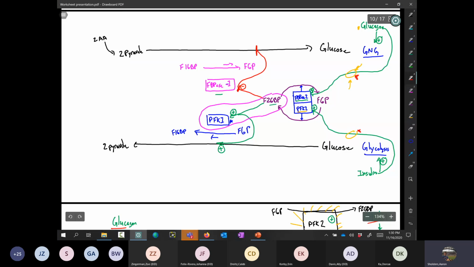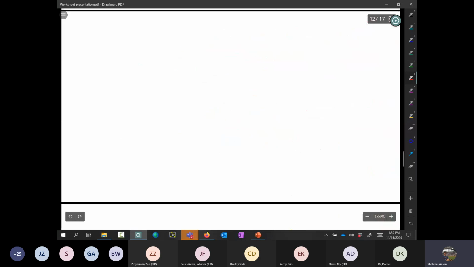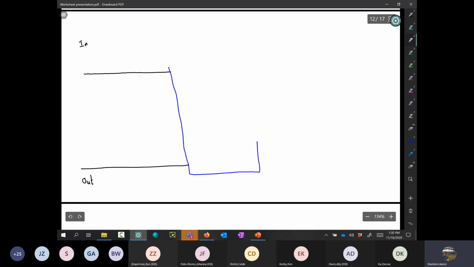Go here, get to a blank slide here. And what we see here is this. Okay, let's draw a membrane. It doesn't really matter. We'll just call this the inside of the membrane, and we'll just call this the outside, right? Not of the membrane, but of the cell. Okay, and what we have here then are these proteins that are going to be embedded in this environment, right? It looks something like that.